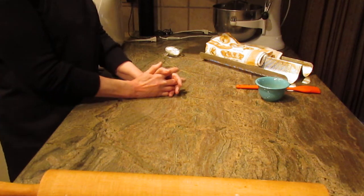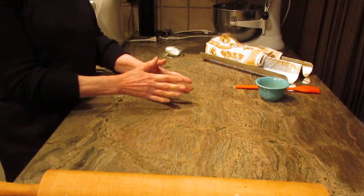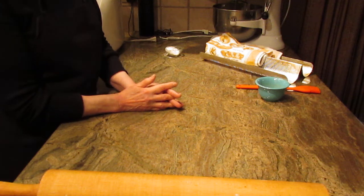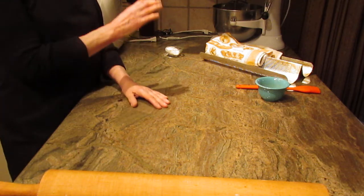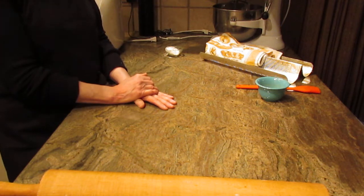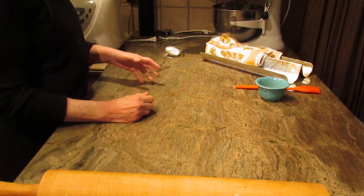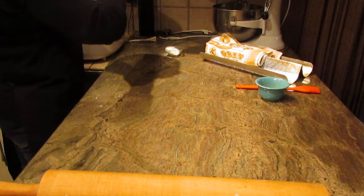You can use the egg white or the whole egg for covering it before you put it in the oven. If you want to put sesame seeds on top, feel free — but the bread I'm making is for a friend who can't eat seeds or nuts, so I'm leaving them out. You can sprinkle seeds on top after you glaze it with the egg wash. Bake it at 375 degrees for anywhere from 20 to 30 minutes depending on your oven.